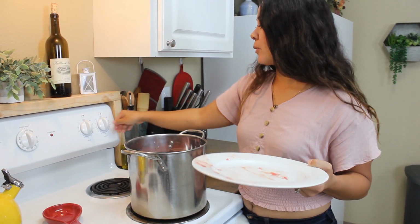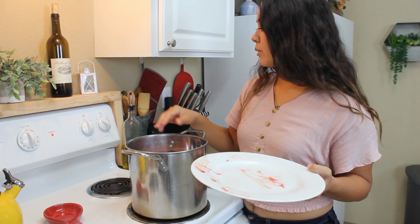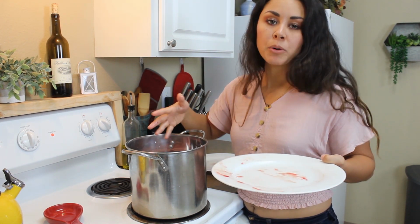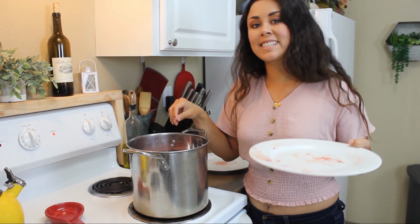Kind of gross. So medium high, medium heat. I'm gonna put it at like a 6. Ew, I feel like I just cross-contaminated. Okay, I need to be extra careful with this. I'm gonna clean that. Yeah, so now I just let it go up to a boil and then let it go for 15 to 20 minutes.